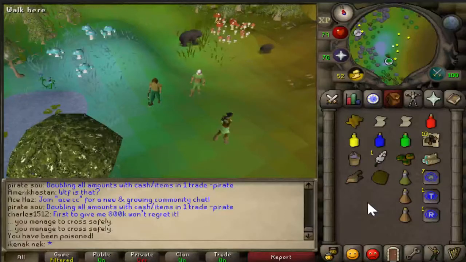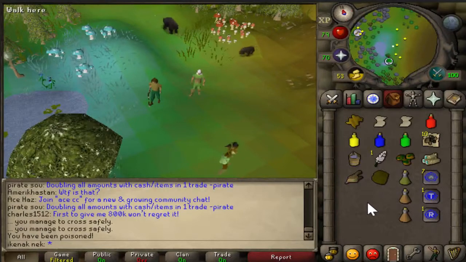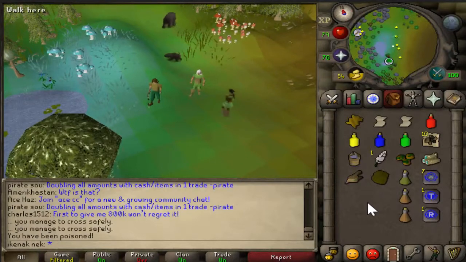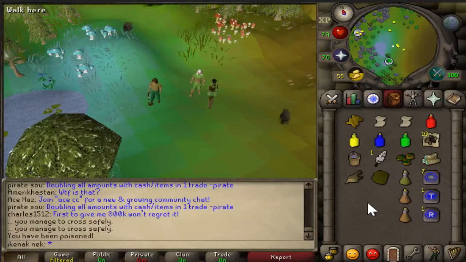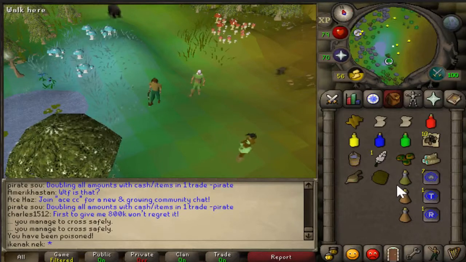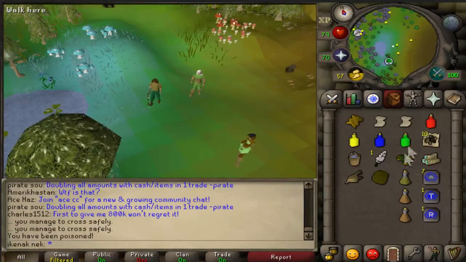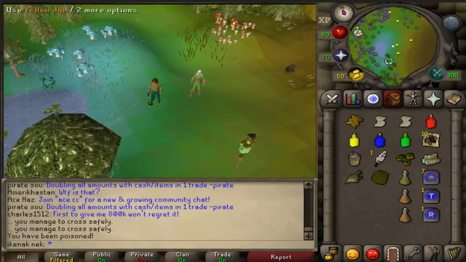For the Mourning's End Part 1 quest, you will need 60 Ranged, which is not boostable, and 50 Thieving, which is boostable. You need to have completed Roving Elves, Big Chomp, Bird Hunting, and Sheep Herder. And the required items are a bear fur, 2 silk, and 1 dye, or 1 of a red dye, a green dye, a blue dye, and a yellow dye.